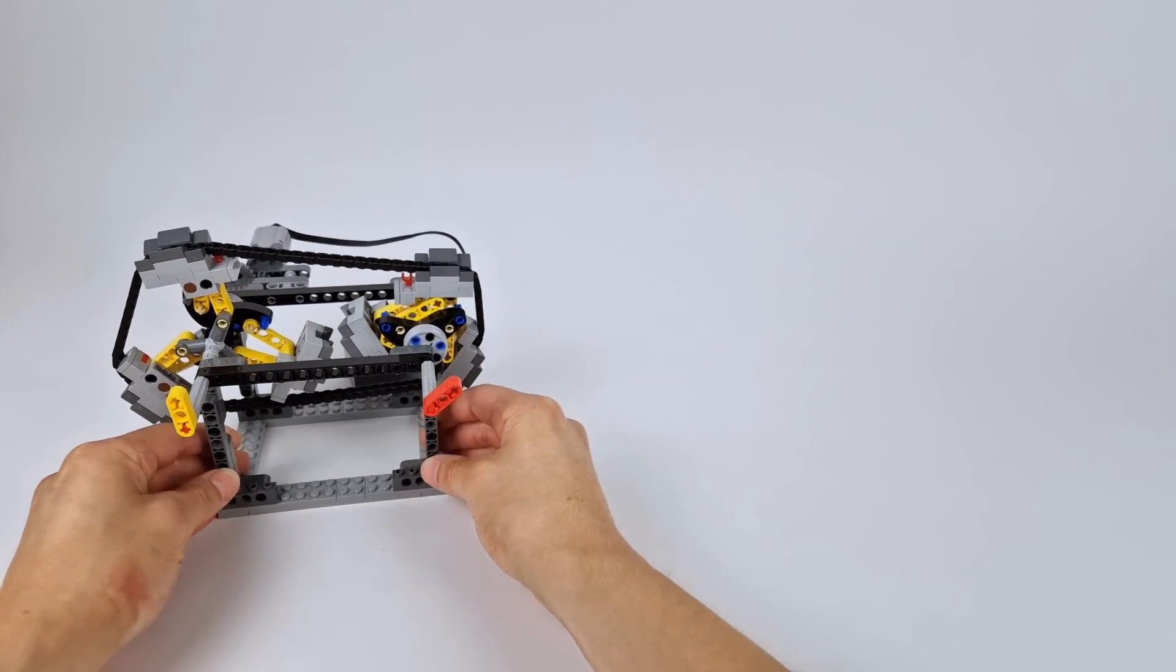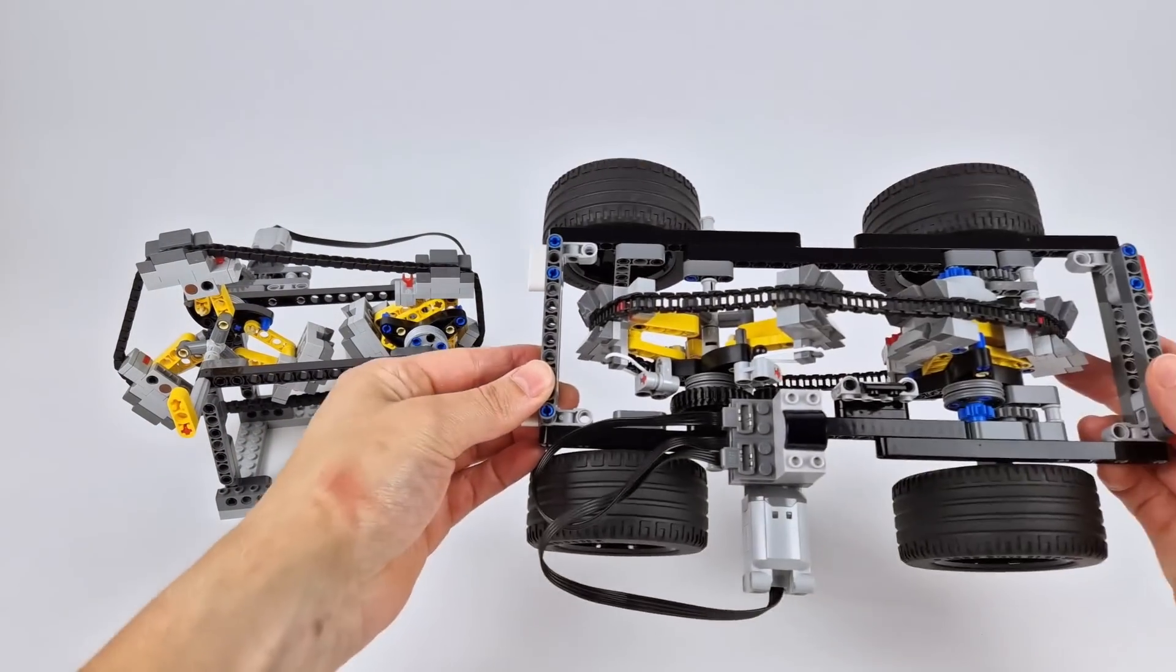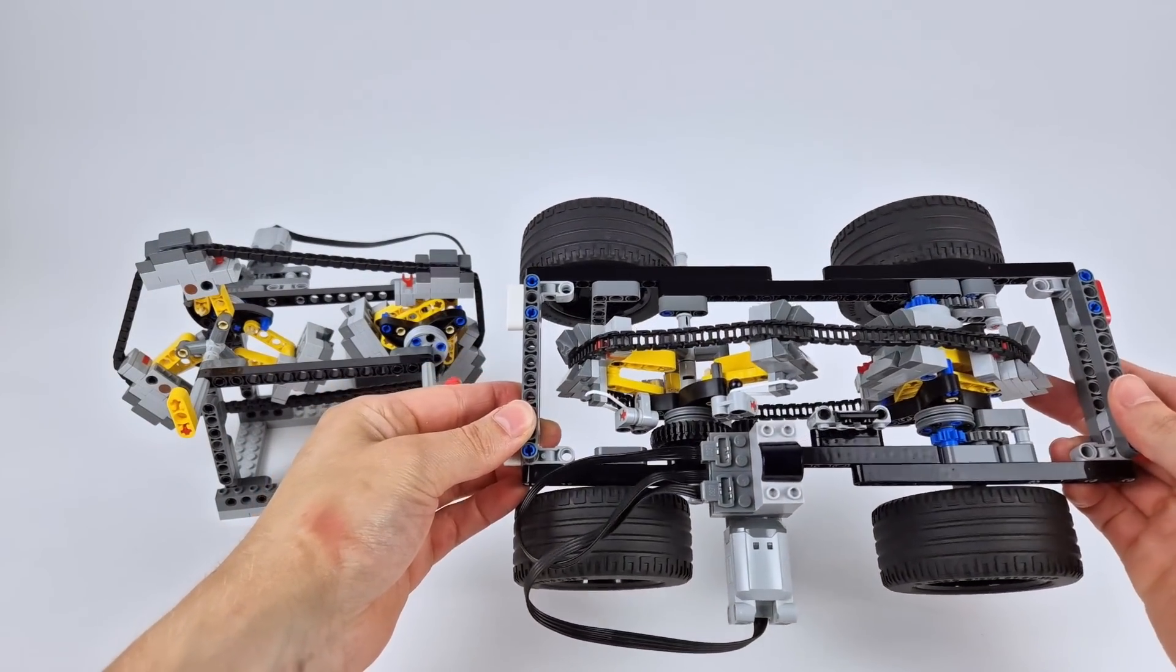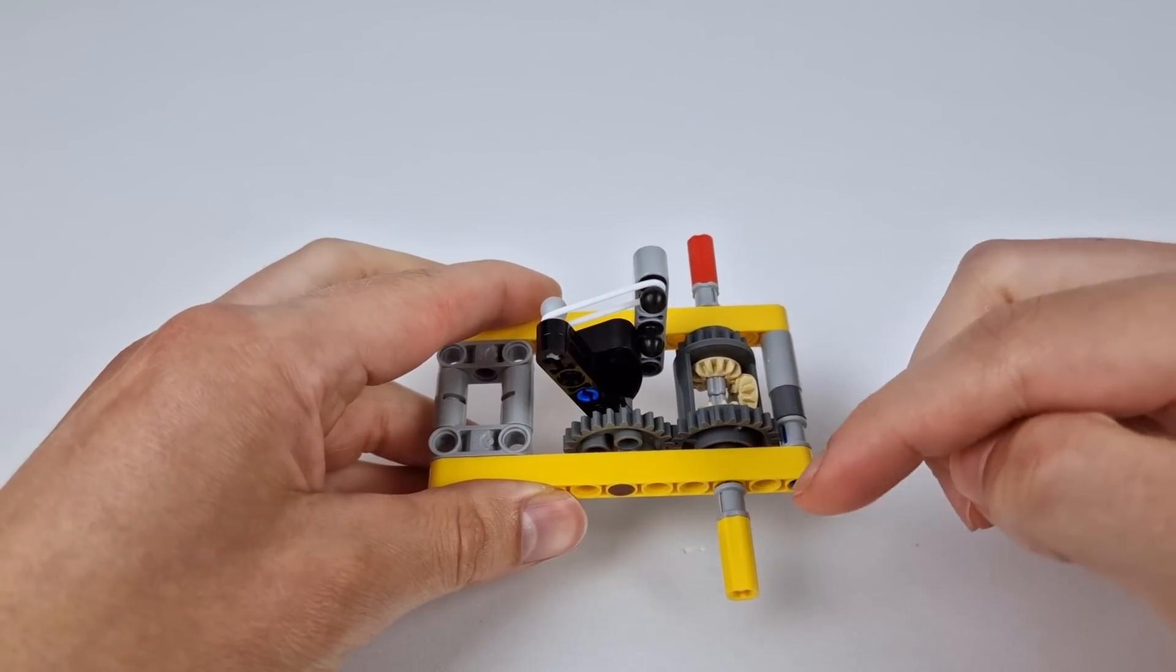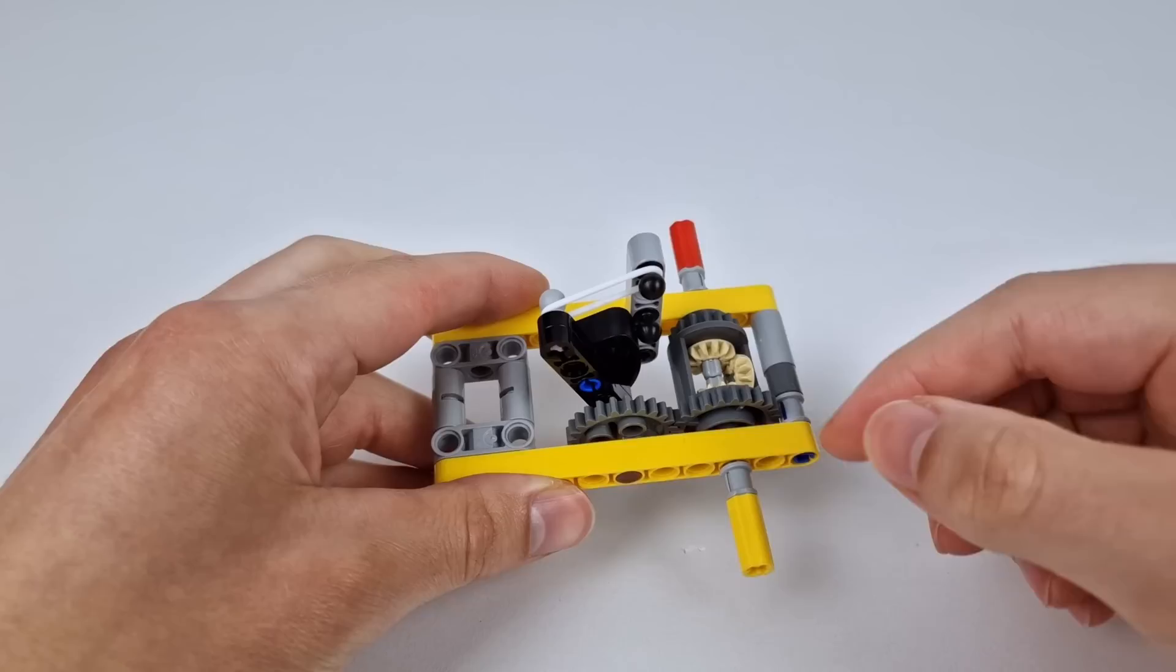And then, once I know that this is working correctly, I can put it in a car and give it a drive. So, let's get started. My first, and worst, idea for a torque measurer was to put a differential along the length of the shaft, like this.